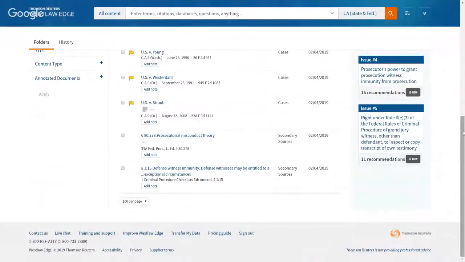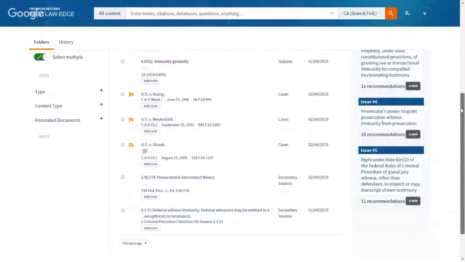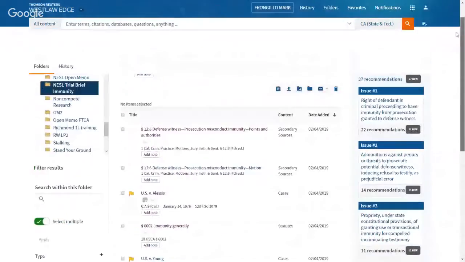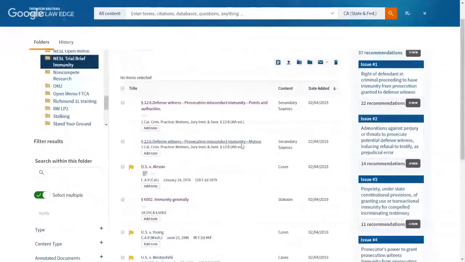When you add documents to folders, Westlaw is taking a look at the documents you've added to the folders, and it's looking for patterns. It's looking for issues that are common to those documents, and it's going to suggest additional documents.